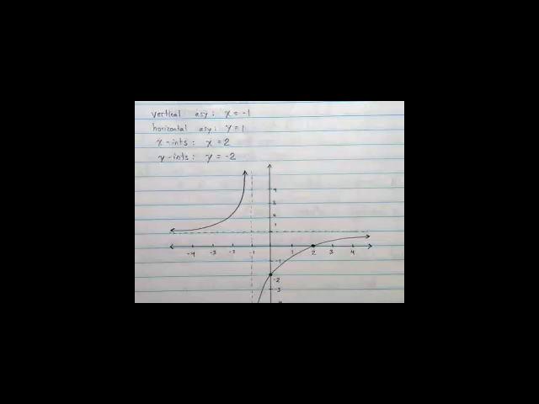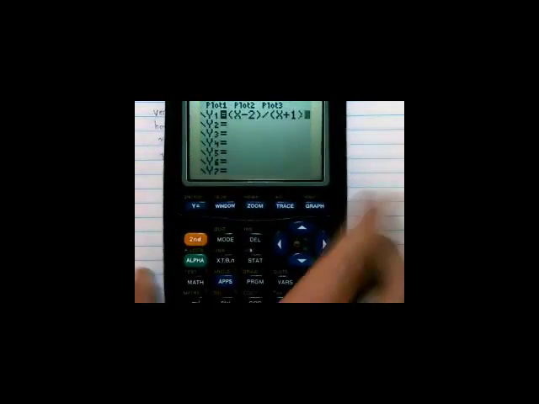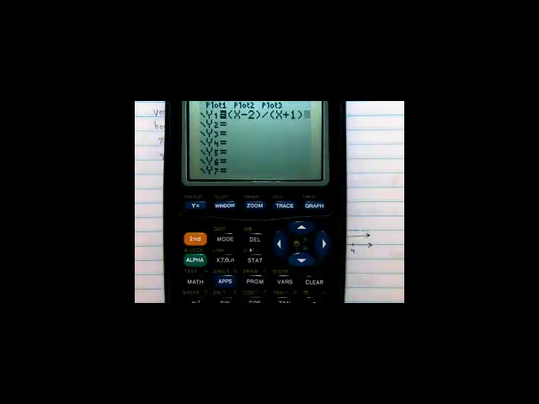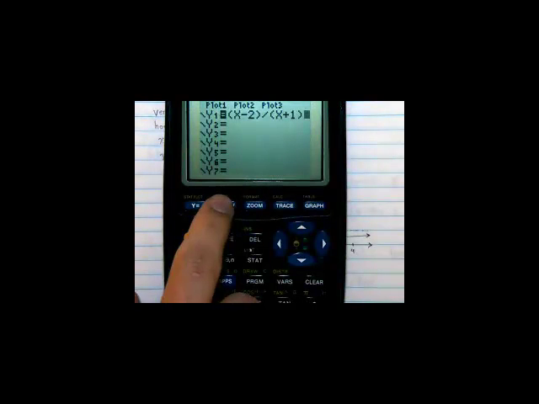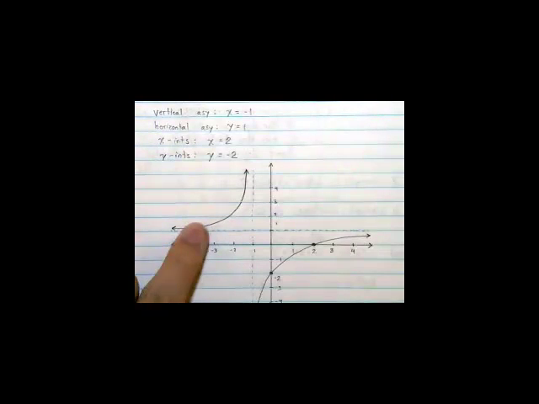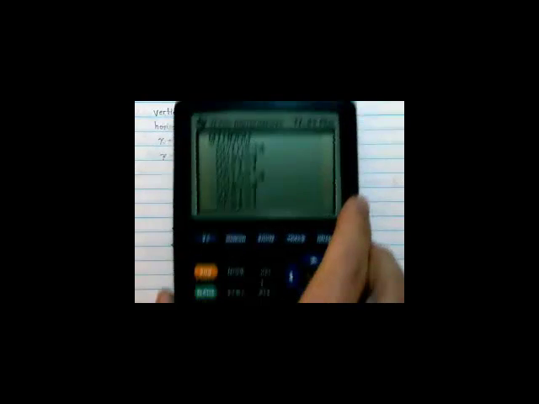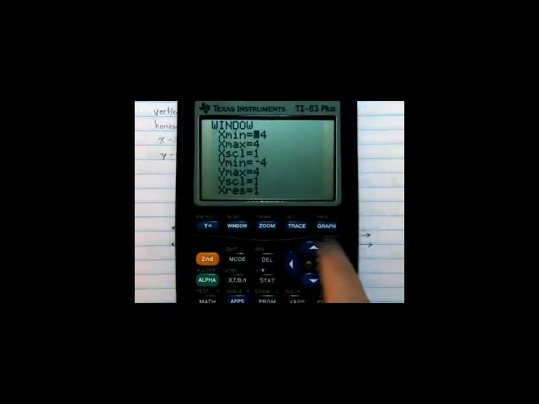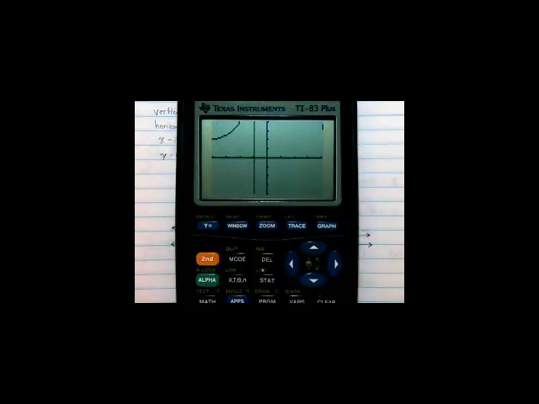And again, when you're typing this up, just be sure that you're using your parentheses, so it should look like that when you type it in. And then the window, like I said, we'll start with -4 to 4, just so it's the same scale I just made, and see if it looks the same or not. Sometimes these pieces that don't have any intercepts might be a little further away than we anticipate, but see what it looks like here.